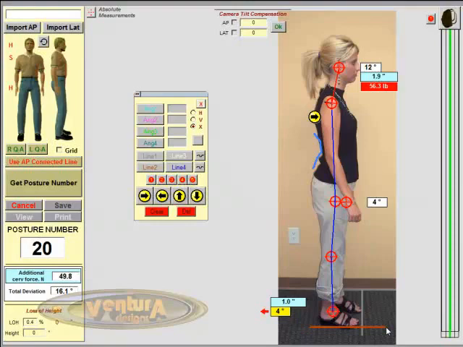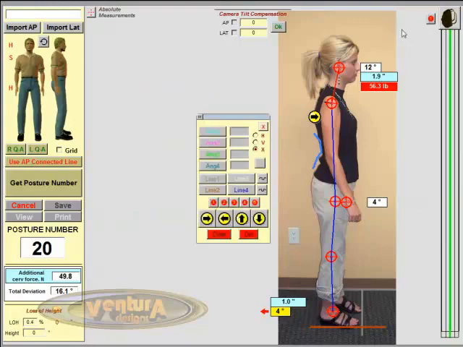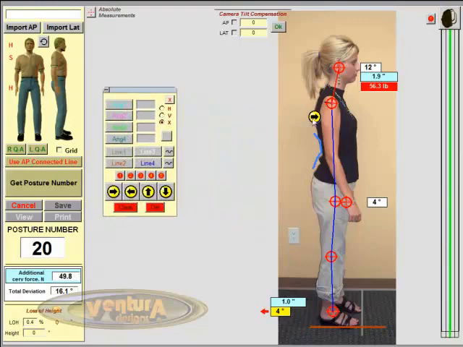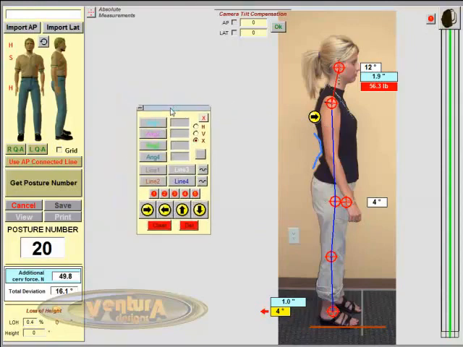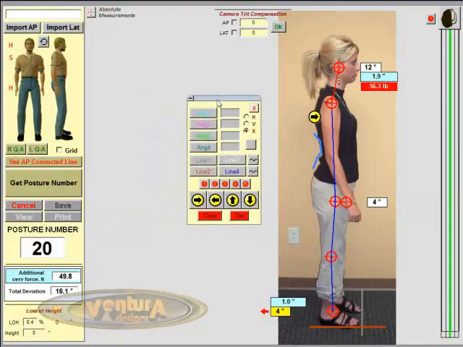Any other questions? Yeah. Where did you go to pull up the tools box with the lines and the angles and the arrows? It's in the upper right-hand corner next to this backpack. So you simply click on that and it'll open the tools. And anything that you create on the screen will print on the report and save it for future reference.